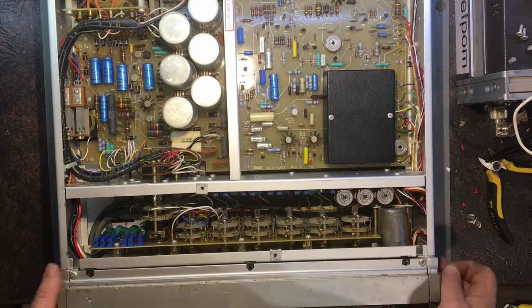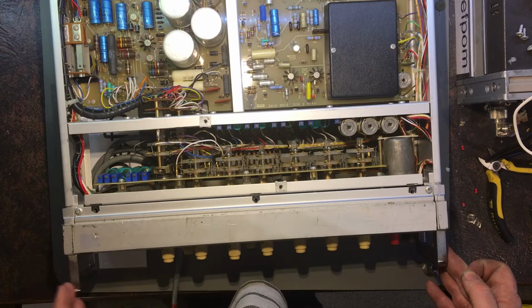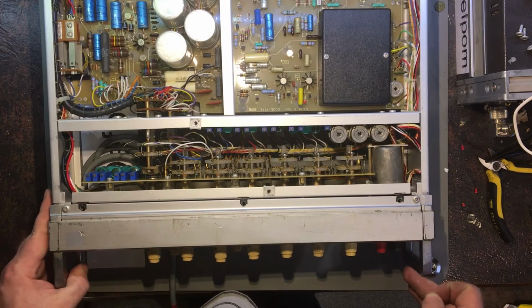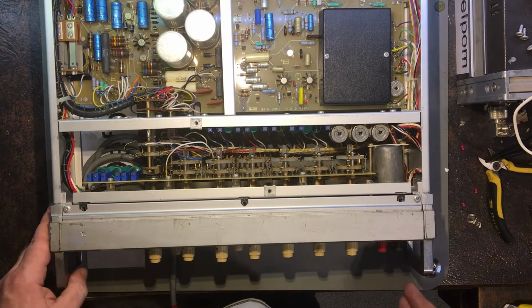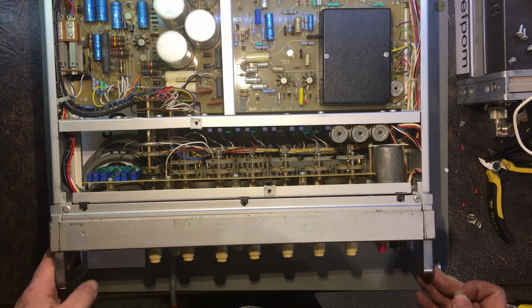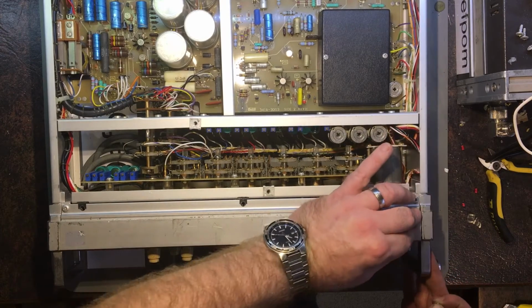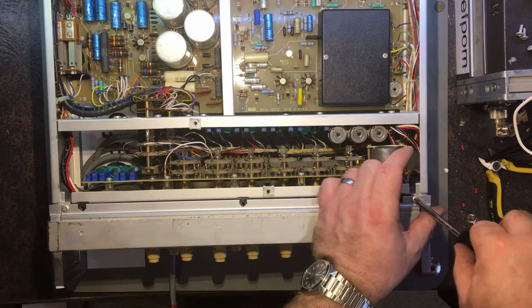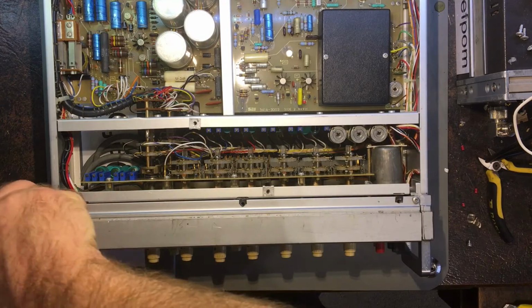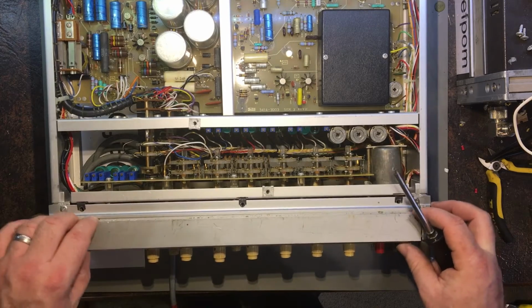Looking at these handles, I doubt you can see it. This one here is bent in very slightly, as though it's been hit on that corner. The other one seems to be bent the other way. I don't know, maybe it's been badly assembled, that's possible too. So all these screws were loose. Let's just have a look at this, because it's got this plate which sits on here like this.